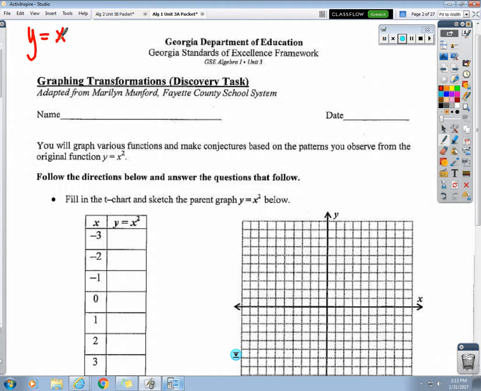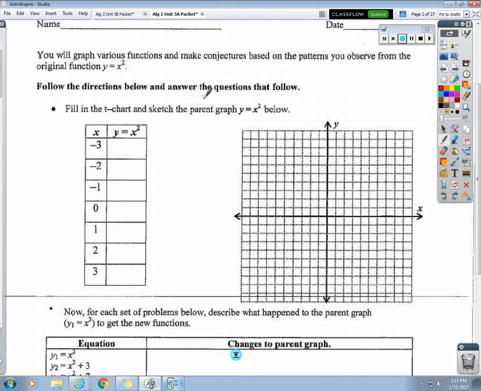It's like the most basic linear function you can have. What's the slope of this? 1. Isn't there an understood 1 in the m place? And what's the y-intercept? 0, because there's nothing in the b place. So this is like the most basic linear function, right? That's known as a parent function. So that's a parent function for linear. This is the parent function for quadratic. The first thing we're going to do is use this t-chart, this table of values, to sketch our parent graph of y equals x squared.